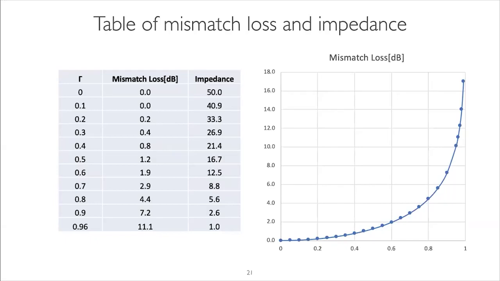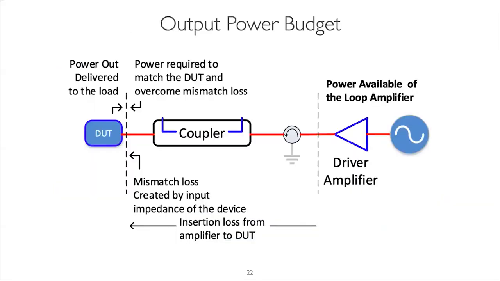So again, depending on what frequency you're operating at, and the power levels you're operating, it's not so bad. But as you get to 4, 5 ohms, 2 ohms, now the mismatch loss gets greater than 5. We even have an example with 1 ohm, and now you have a mismatch loss of 11 dB, which is pretty significant, especially if you start operating at the higher frequencies, where every dB of power gets extremely expensive. So again, let's look at it on the output side.